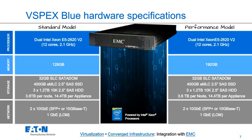But again, think about, when I talk about putting eight of these appliances in a cluster and selling it into a ROBO opportunity, you better be thinking about, okay, if I have that much compute and storage in a ROBO, how am I going to protect that environment if I have a power fluctuation or if my power goes down? How am I going to move those VMs out of that ROBO site and up into a protected environment back in a data center somewhere?